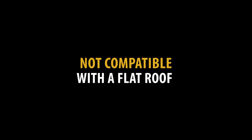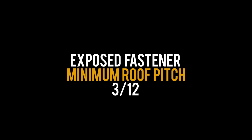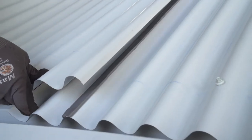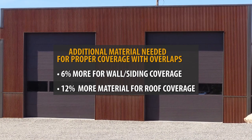Corrugated metal roofing is not compatible with a low-slope roof. With a corrugated panel, you want a pitch of a minimum of 3-in-12. If you have a pitch less than that, a standing seam roof would be a better option. Also, when comparing exposed fastener panel options, you actually have to purchase more material with a corrugated panel compared to something like an R panel or a 7.2 panel. The reason is panel overlap or panel side lap. With an R panel, you pay for a 36-inch wide panel and get a full 36 inches of coverage. With corrugated, on a wall application you lap back one corrugation, and on a roof you lap back two corrugations — meaning you lose coverage and must buy 6% additional material on a wall and 12% additional material on a roof.